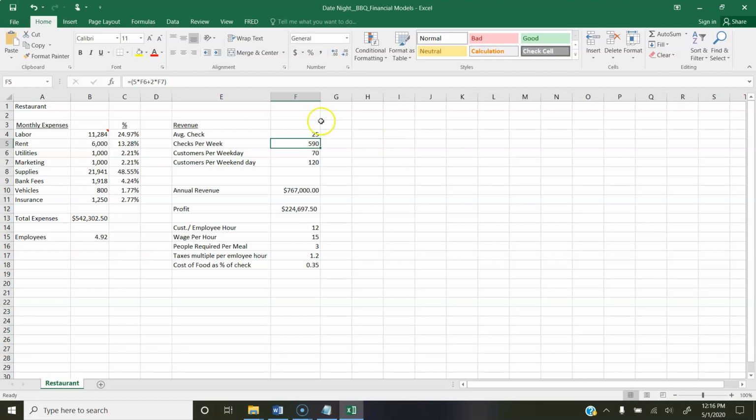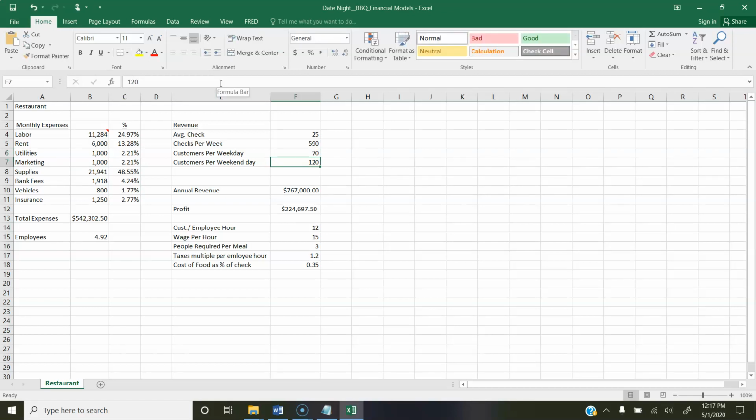Well, now, how many checks are we going to do per week? Well, that's going to depend on the number of customers we think we'll have each weekday and the number of customers per weekend day. So, how many customers might we see in a typical weekday? Well, just hazarding a guess, if we go into a Panera, how busy is it? Well, semi-busy. There's probably a bunch of people in there, but it's not like the place is packed and there's a line out the door usually. There could be, if it's a really popular location. But, let's say 70 customers a day seems like a reasonable figure.